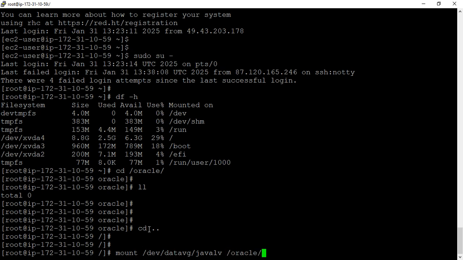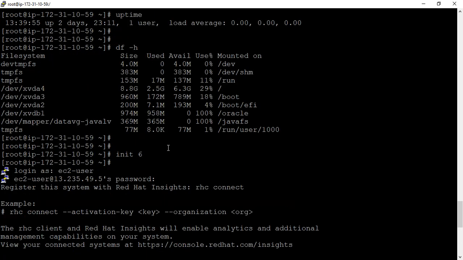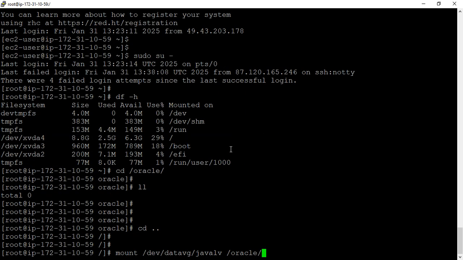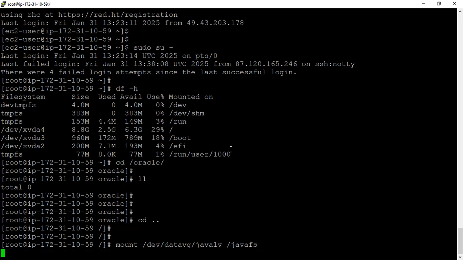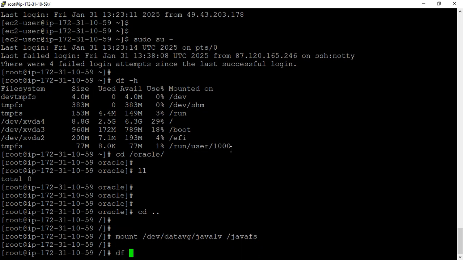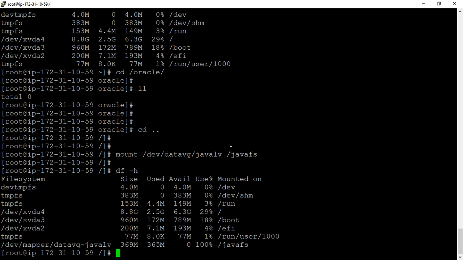I have to mount this on Oracle. Which file system have I mounted? Java FS. Okay, so Java FS. Now see, you can go inside Java, and then you might see your data.